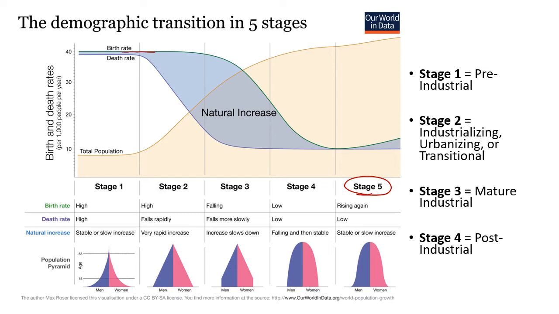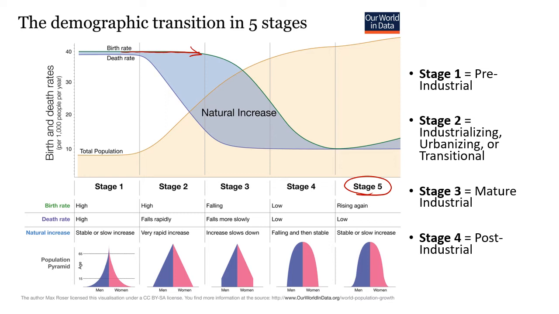Stage 2 is industrial. So birth rate stays high. Cultural norm, traditional, have lots of kids. Many of them are expected to die before their 15th birthday, but they all of a sudden don't, because now people aren't starving. Now you don't have famine every few years. Now you have modern medicine and water sanitation. So your death rate plunges or plummets. That means that your total population is going to increase. Okay? And it's going to do so rapidly.